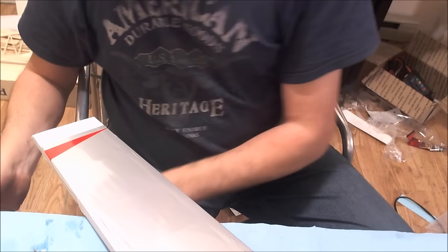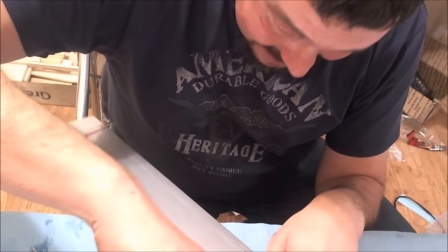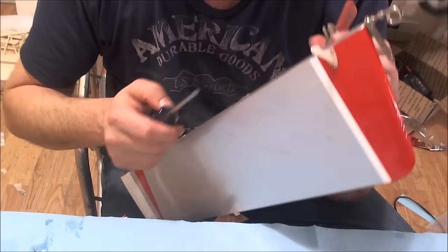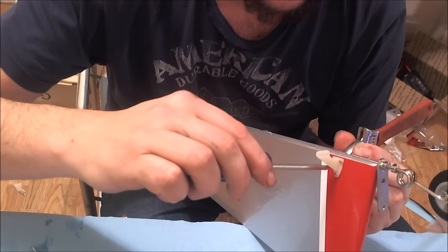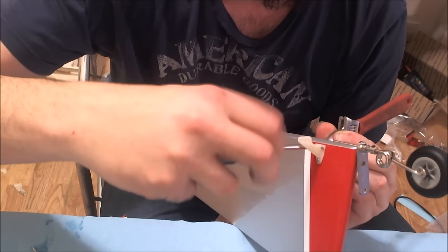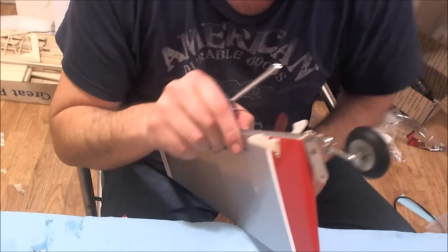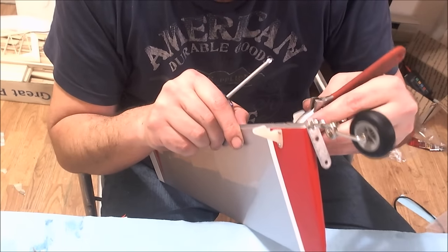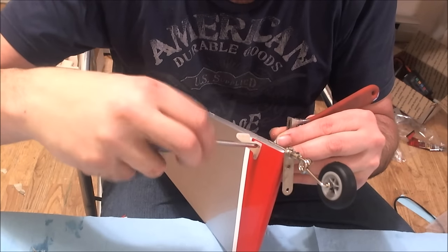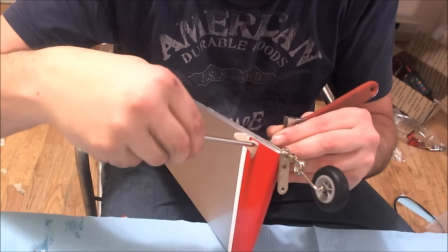Just like that. Now imagine if you're big time into electronics, you might have a tool that small for that. So what I'm going to do, get my little 6-inch crescent in there, get a hold of that, and use the screwdriver to tighten it up. We don't want to suck that all the way into the wood. We just want to make sure we're good and tight. And we're going to put a drop or two of CA on there to hold that, because vibration will loosen those bad boys off, and you really don't want that.